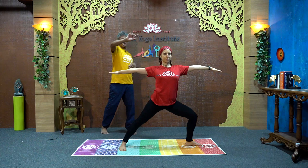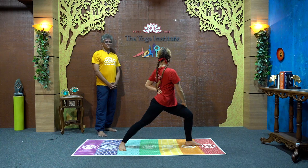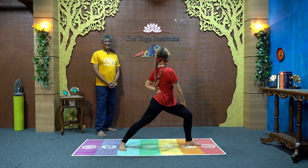With your right palm, hold your left knee, left hand on the back, and twist. Comfortable? Yes. Okay. Hands at shoulder, and come back.